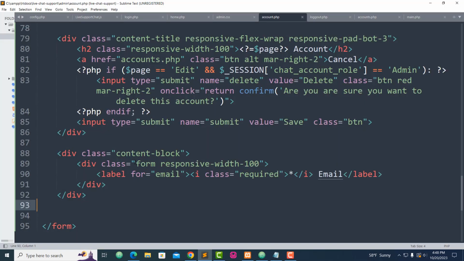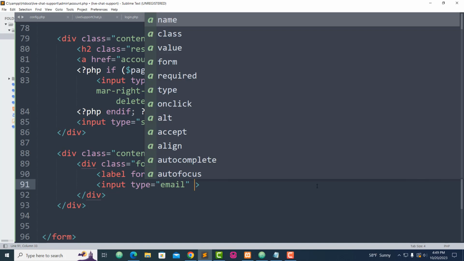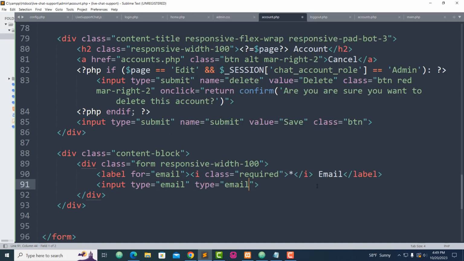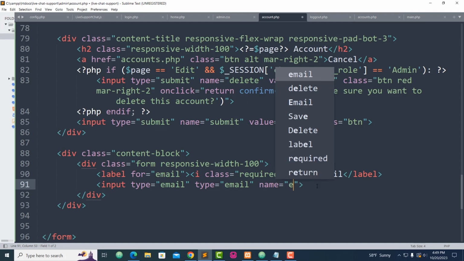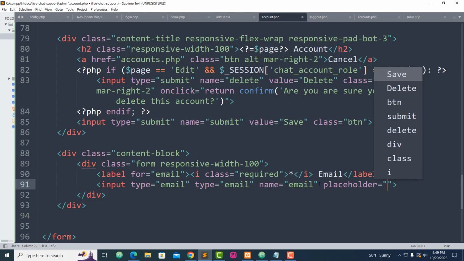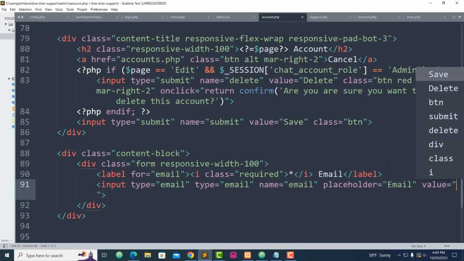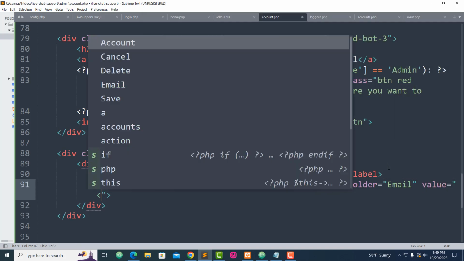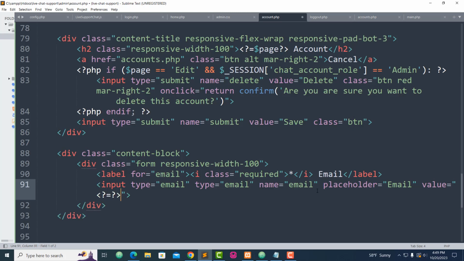Let's continue. Where are we at? Okay, yeah, we had label for email. But we need input. If you have label, input type should be email. Yeah, working with email. Type email and the name be email. Also, we need a placeholder email. Put your email right here, and we need value where we pass our PHP.